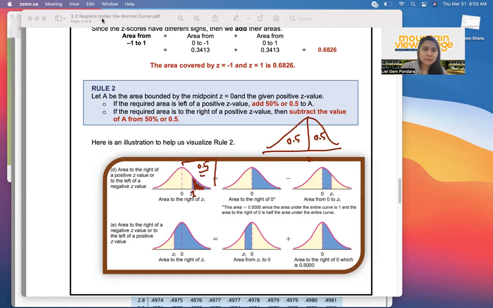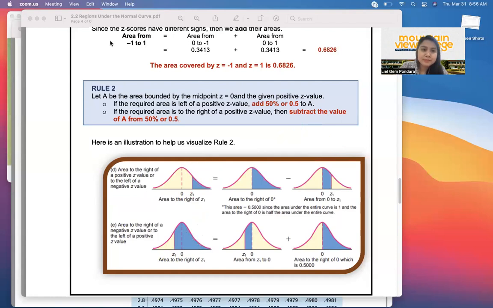So for example, with the first one, it's only the remaining part. So subtract this area from 0.5. But, for example, if the shaded part passes through 0, like it's a negative value, negative 1, then when you shade to the left, it passes through to the other half. Then it means that you need to add 0.5 to your area. Again, if you are just computing for what's left in the half, subtract it from 0.5. But if you're computing with the other half, then you need to add the 0.5.